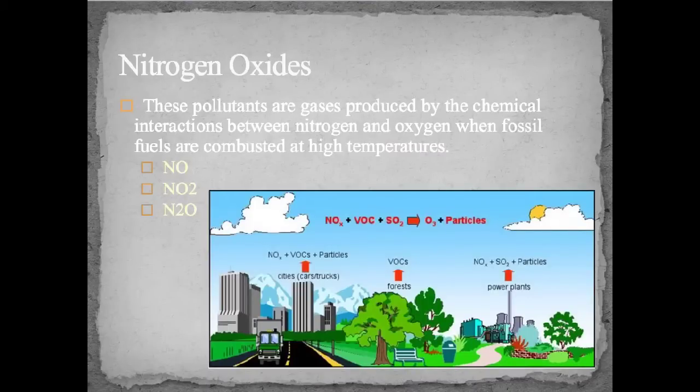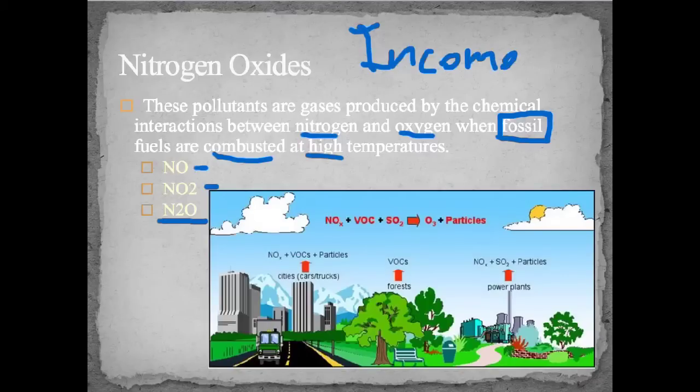There are different types of nitrogen oxides, like you have nitrogen oxide, nitrogen dioxide, and nitrous oxide, or laughing gas. These pollutants are formed when nitrogen and oxygen combine under high temperatures, and usually that occurs during burning of fossil fuels, during combustion in engines, so with transportation. And more of it is produced when cars do incomplete combustion. I'll write that down here. Incomplete. Alright. Incomplete combustion occurs when cars are usually idling, so just sitting there.